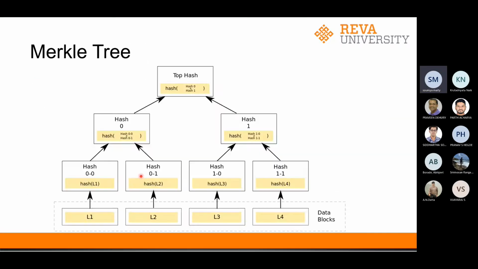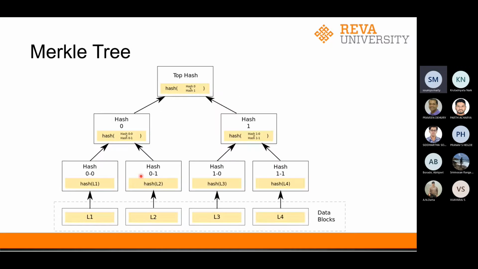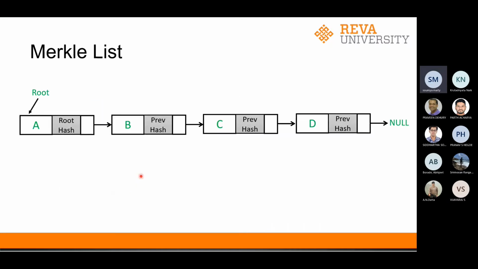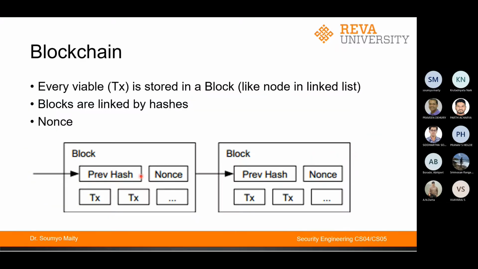The hash function we know. Since this is today's continuation of the talk, I have not re-explained the hash function. Remember, I extended this linked list thing. This is the blockchain. Now, in a real blockchain, this is a Bitcoin blockchain, there are different transactions, all these transactions, and the previous hash is there. And there is something called a nonce. What is that? This is where Bitcoin mining comes in.